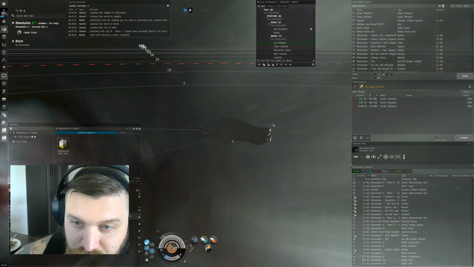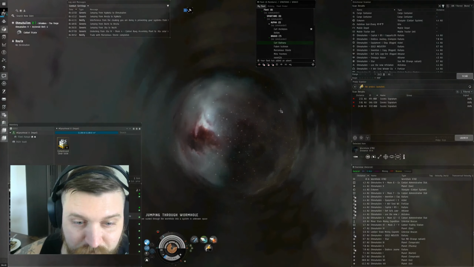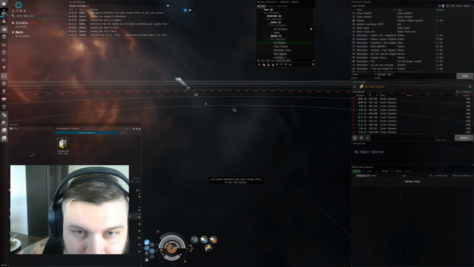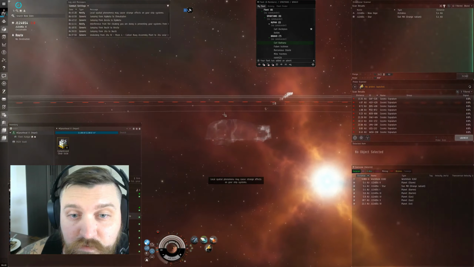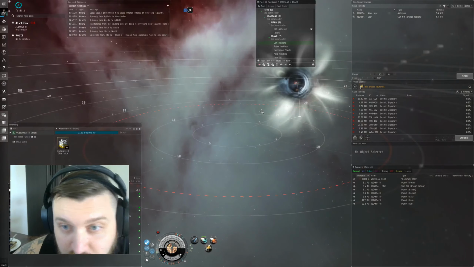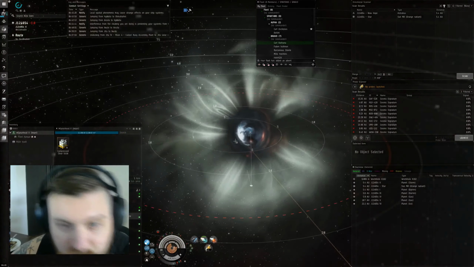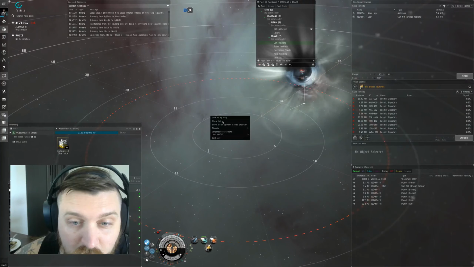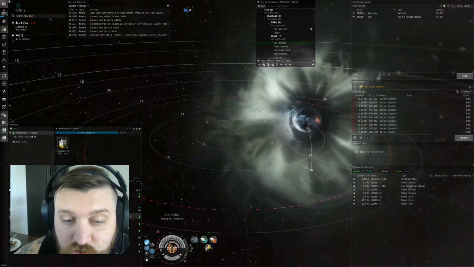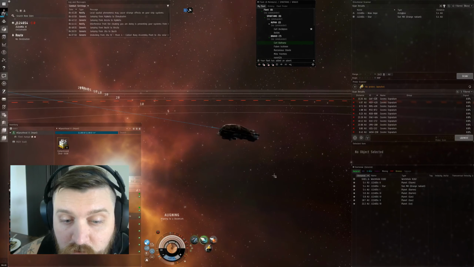Alright, jumping the hole. I'm going to do this with the shortcut so you can see how quick it is. Right now you jump the hole, let's say you've got a strat motor in about, like, I'm going to catch this one. So, let's align to our bookmark. Align. Activate the micro warp drive. Activate the cloak. We are cloaked.